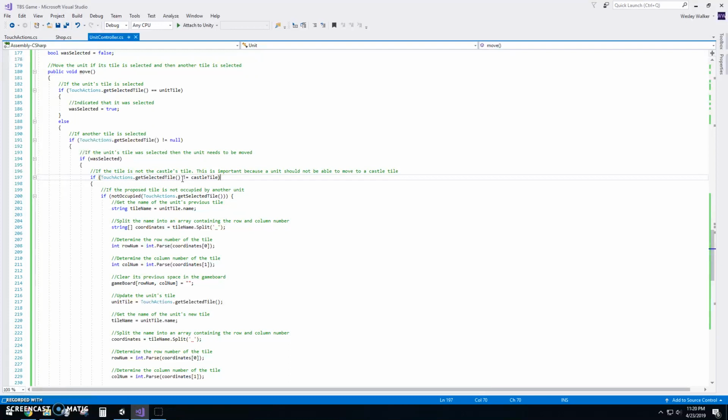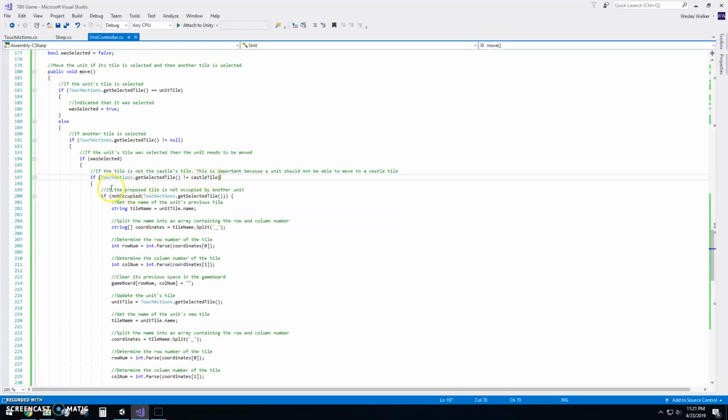It doesn't really break anything because you can still move off, but it shouldn't be possible, and it's an inconvenience to the user because every time they touch the castle, although it'll select the unit, it also pulls up the shop, so they have to enter and exit the shop twice in order to get the unit off. So it seems like a big inconvenience for the user. So I've restricted that to where it's not a valid tile.